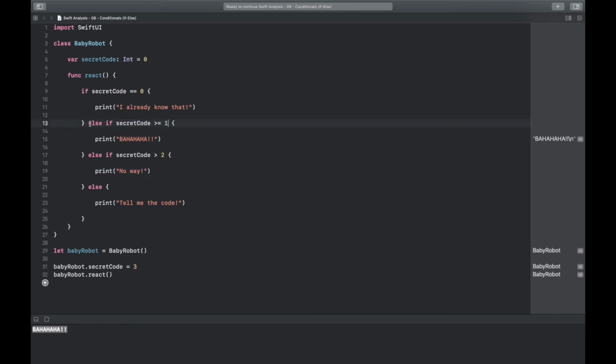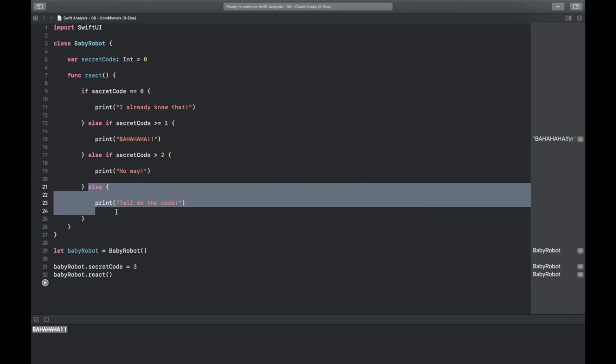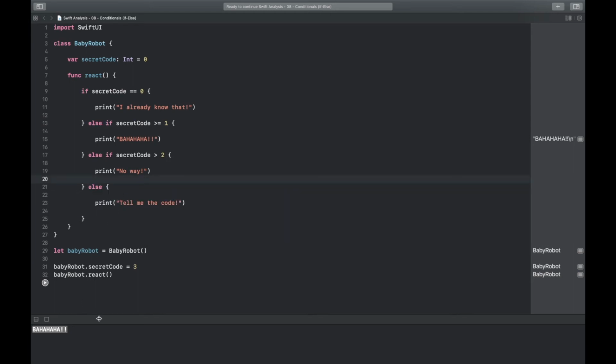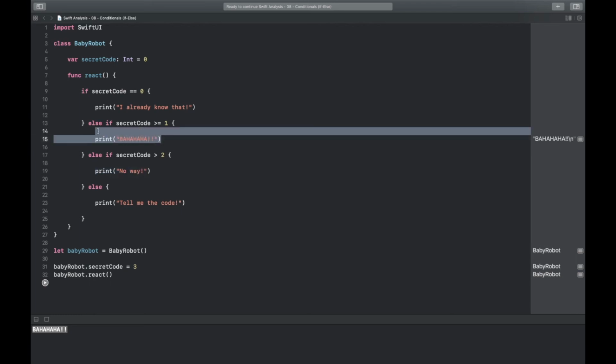And we use else ifs here to provide additional conditions aside from the default else. So whatever we do, even if we put our secret code to 1,000,000, we will never be able to run this no way statement. That's because this one will always be triggered because it's first in the hierarchy.